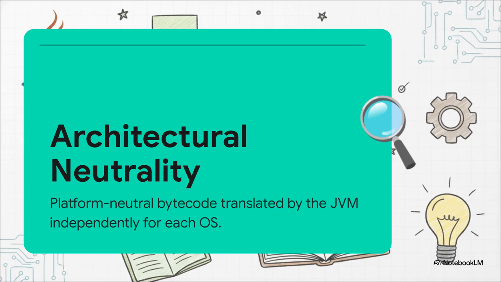Your bytecode doesn't care about your hardware. It's just an abstract, platform-neutral instruction set. Each operating system has its own specific JVM implementation that handles that final translation. Now, the trade-off here, and they love asking this on exams, is that Java sacrifices a little bit of raw speed compared to natively compiled languages like C, all in exchange for this true platform independence.